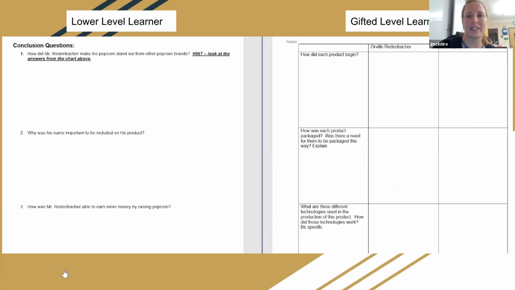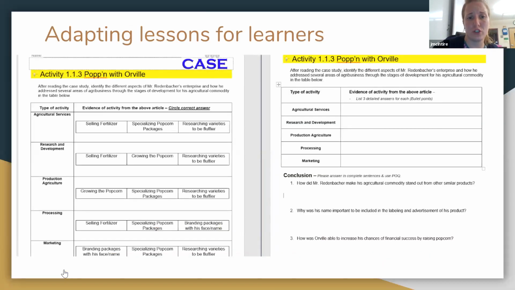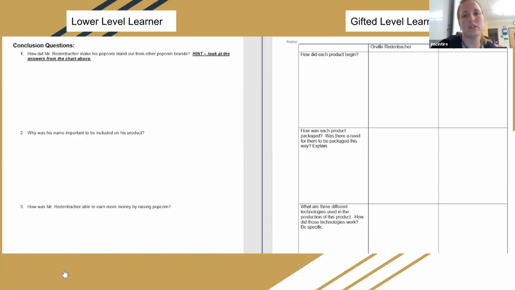Whereas the way that activity is continued for my lower level learners, for the conclusion questions, I'm giving students hints. I'm saying, why don't you go ahead and look at the answers that you just circled in this chart. So that way they have a key, like, okay, this is a tool that I can use to hopefully find that answer.